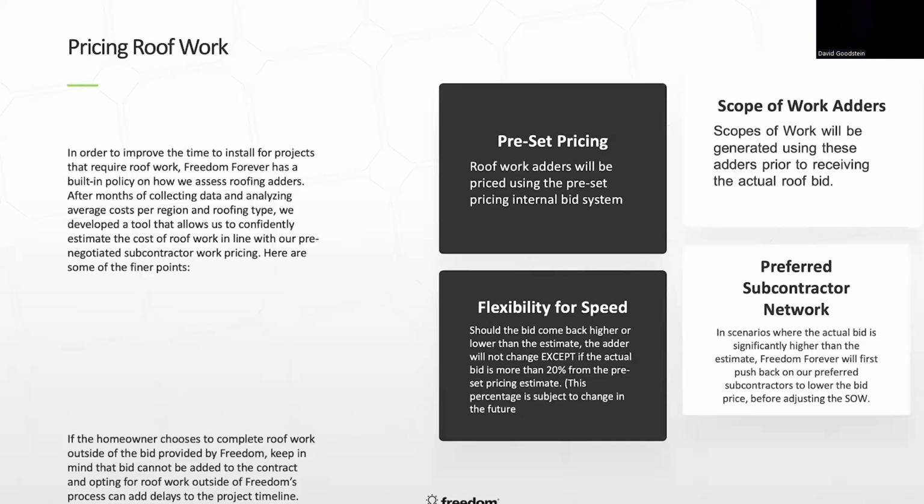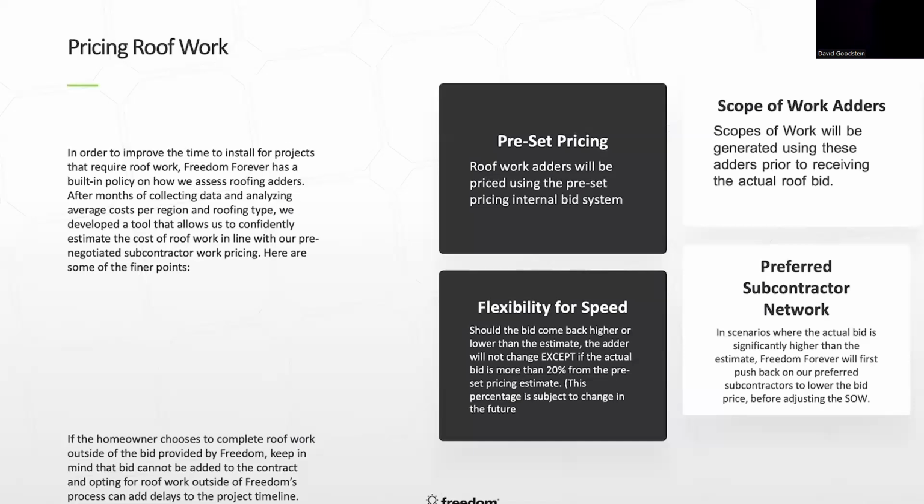So should the bid come back higher or lower than the estimate, the adder will not change except if the bid comes back 20% higher or lower than the preset pricing estimate. So in scenarios where the actual bid is significantly higher than the estimate, Freedom Forever will push back on our preferred subcontractors to lower the bid before adjusting the SOW.